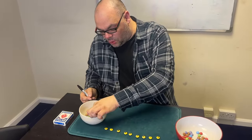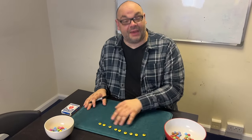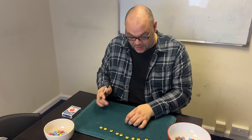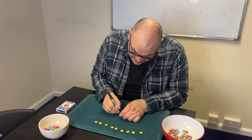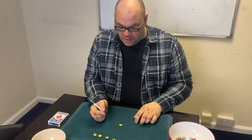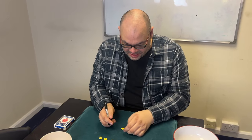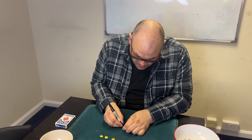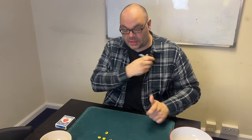Okay, so then what you'd do, you'd have to have 52 Smarties with different numbers on them. And this is the old double-sided coin gag. So let's say you want 17. You'd have one Smartie with 17, but it would be 17 on both sides. They don't know about that.